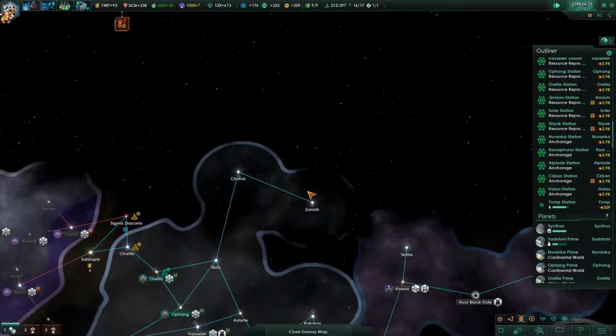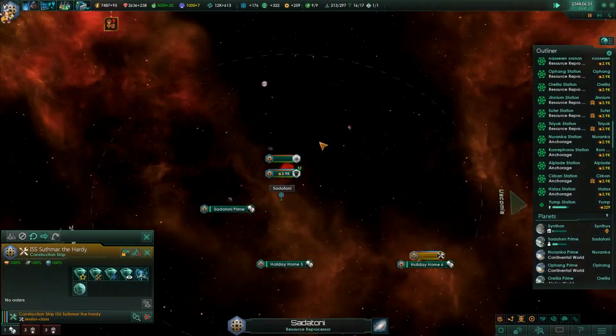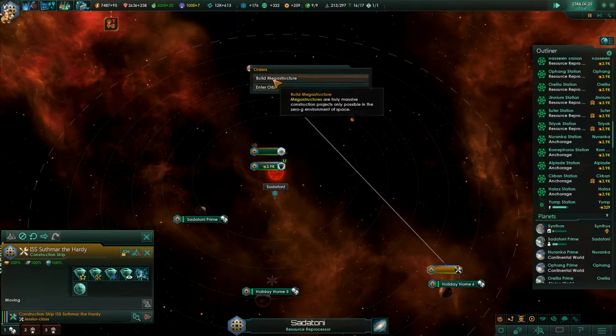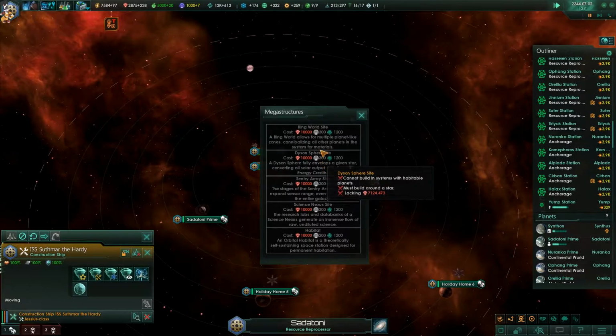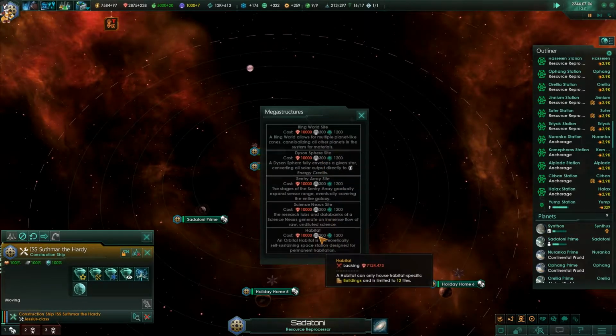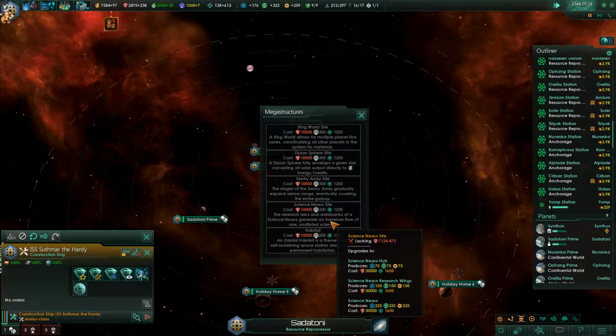Let's get the Galactic Wonders. We're now going to have to look at trying to get an actual wonder set up. See, we need 10,000 and we're probably going to go for the science research. Yeah, we want the science nexus first to help us. That is going to be the most useful.